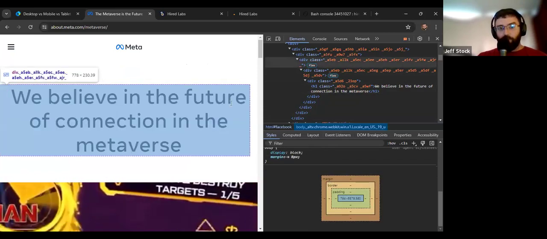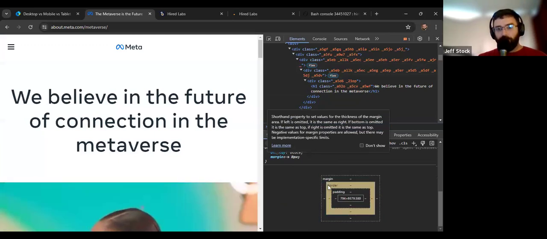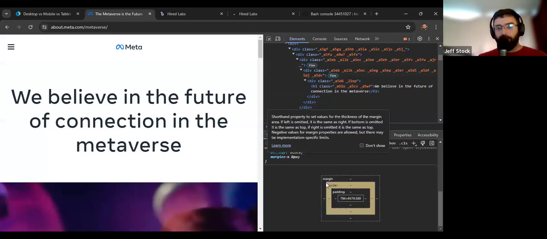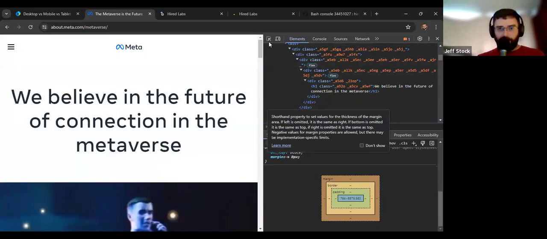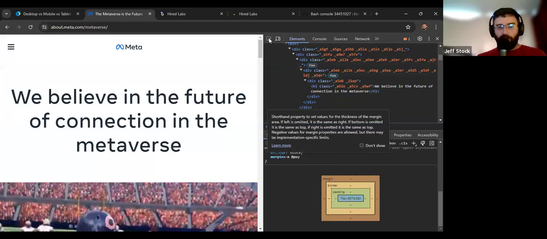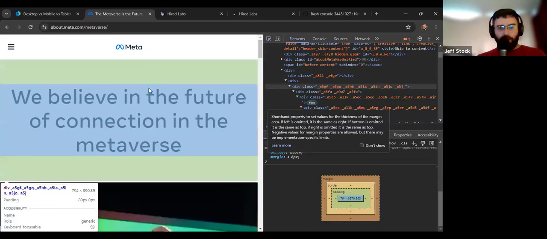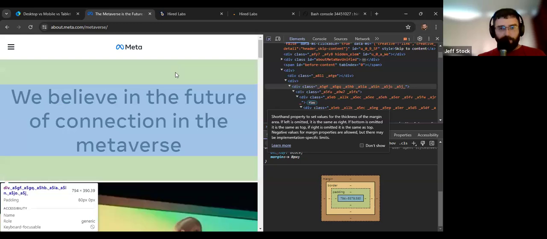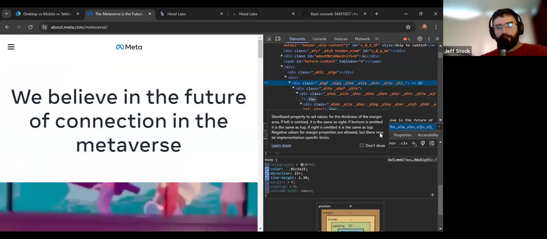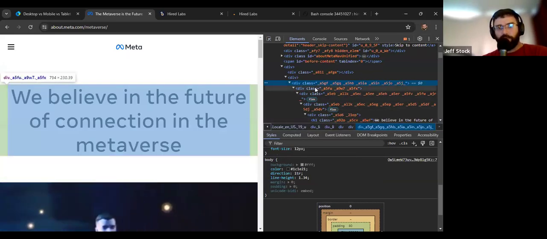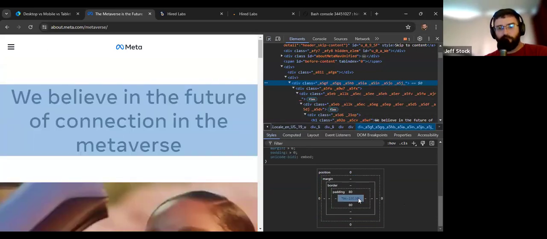And if you scroll down a little more, there's some interesting stuff in here. We have this little diagram that shows you margin, border, and padding. And those are things that are around different elements. So if we click this upper left-hand corner, there's a square with a little arrow in it. And if we click that, then when we hover over these things on the actual page, I'm over on the left-hand side of the page now, you can see that this has got the green bar on the top and there's that blue section in the middle. If I click on that, it'll go to that piece over here on the right, but it'll also show me down here what those different parts are.